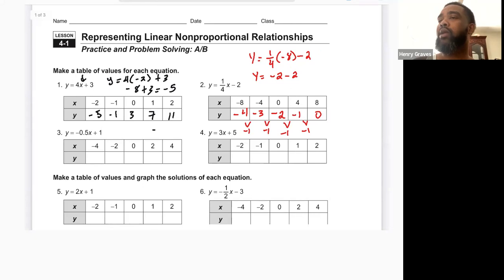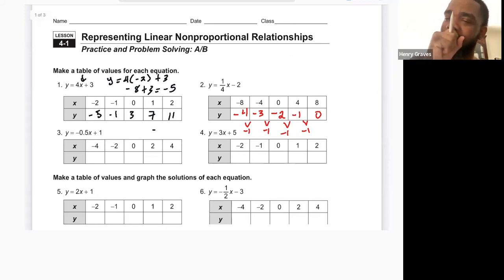Okay, clean this all out. There we go. I'm going to do this one here in purple. So for the y here, I have y equals -0.5x plus 1. So I'm going to replace the x first with -4. So y is going to equal -0.5 of -4, to be exact, plus 1. I know half of -4 is -2. And -2 plus 1 is y is equal to -1. So I put that down here.